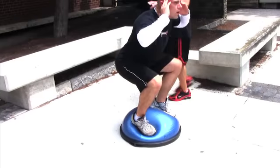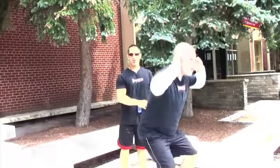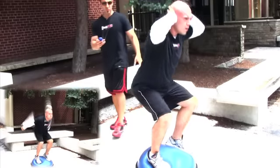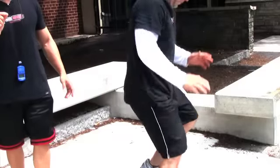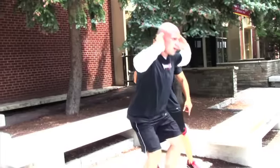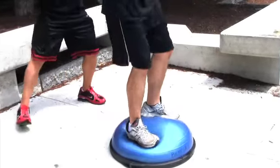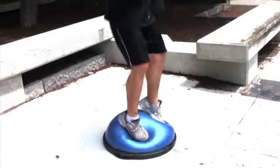Then we move to the squats right here on the Bosu. If you don't have a Bosu, don't worry — you can use the ground. What I want to show here is how you can effectively train your body with little or no weight, just body weight. We've got a rubber band, a Bosu, a tree you'll see later. These are for a minute as well. The way these workouts are designed — instead of just throwing a bunch of exercises together — whatever you're doing on one exercise, you're pre-exhausting your muscles for the next exercise. Right here he's using his legs, and his next exercise requires him to use his legs to hold himself up, even though it's an upper body exercise. Drive up — that's called pre-exhausting those muscles. Take your time, look straight out.